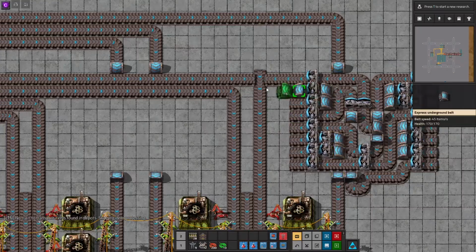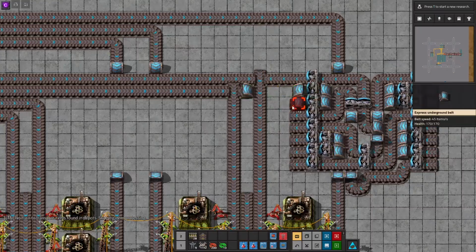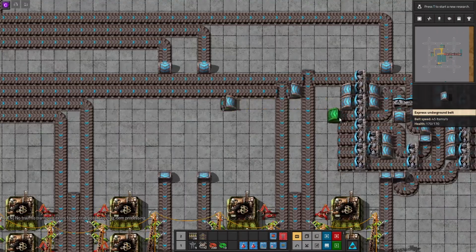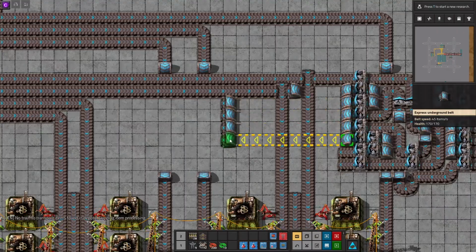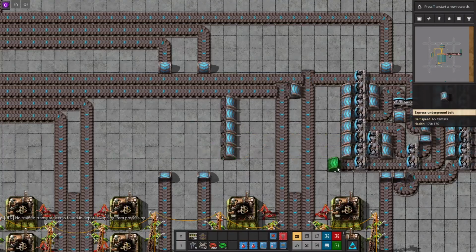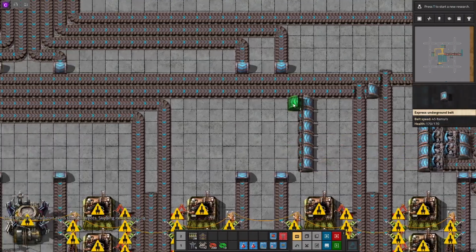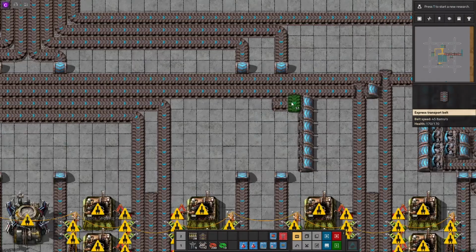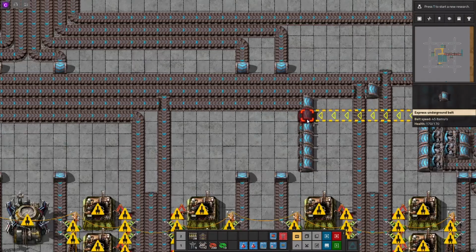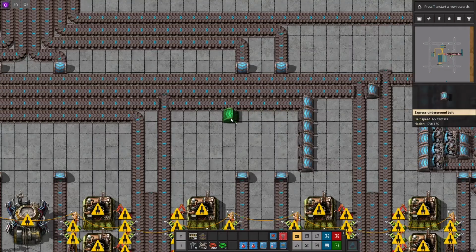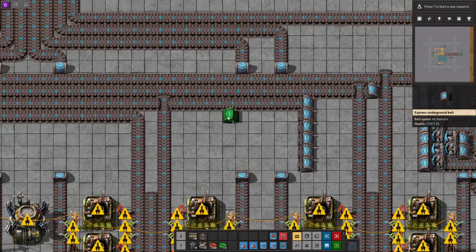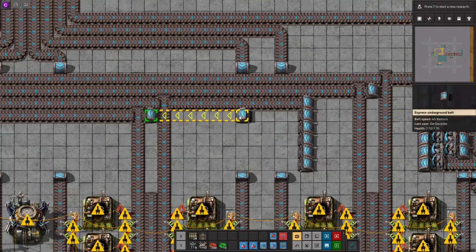So now we only need to hook up these. This one is actually going to fit right in there. And then this one is going to start here.